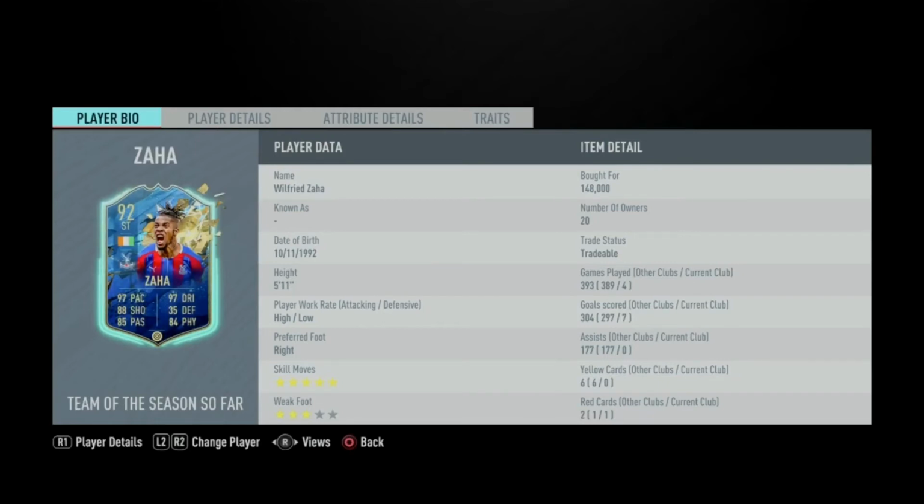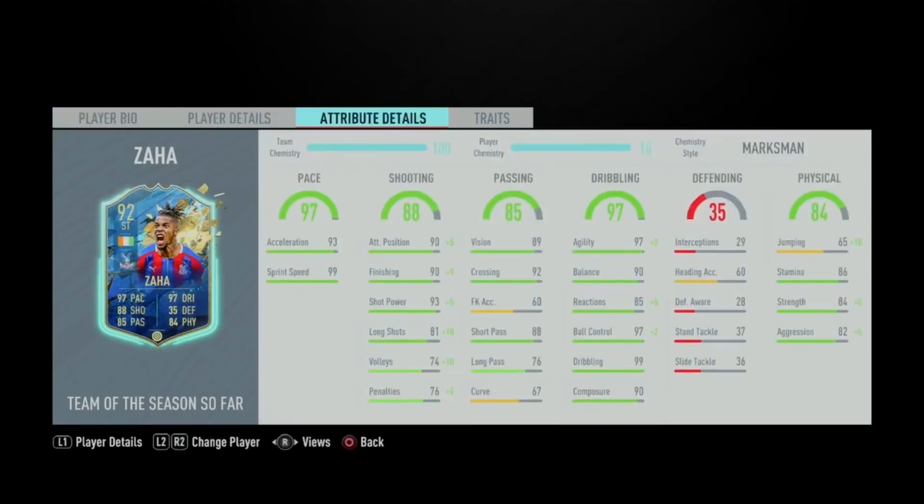5-star skill moves, this guy was rapid. So when you're doing those flip-flaps and scoop turns around the corner, he'll just accelerate past the defenders really easily. And the 3-star weak foot, I think I took one shot with his left foot and he smashed it top bin, so it felt more like a 4 to be honest, so that was really nice.